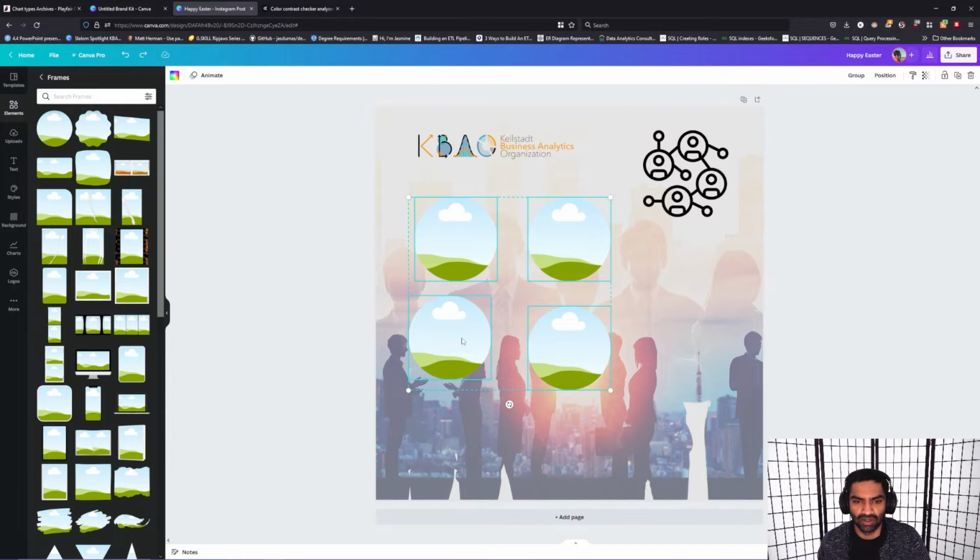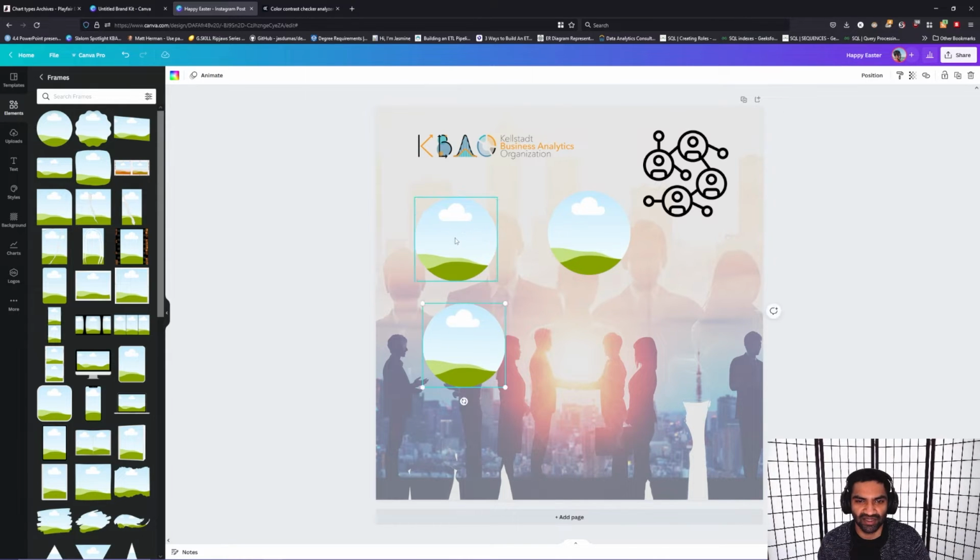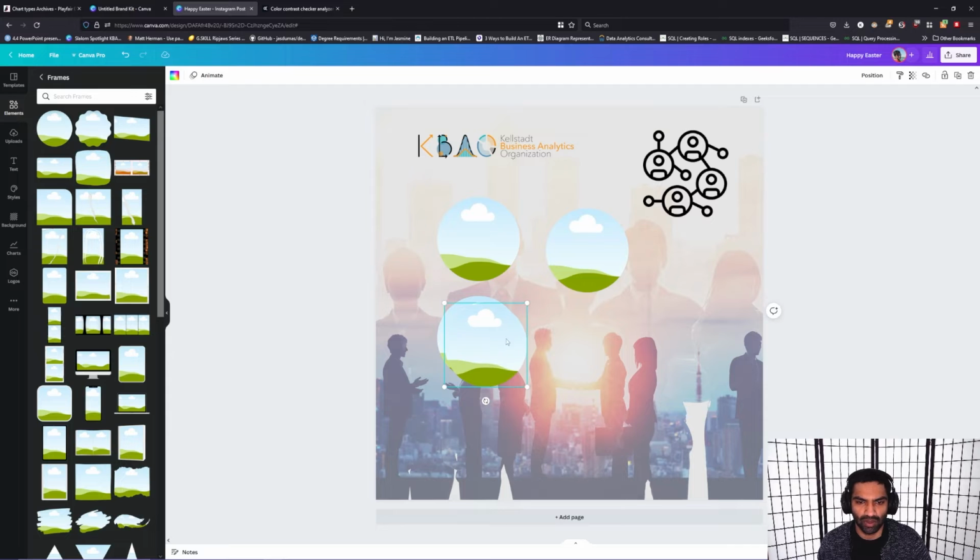The idea here is before you hit tidy up, what you want to do is you want to hit group. Once you group these, then you hit position, or maybe nope. Okay, let's try that again. Let's see, one more probably.